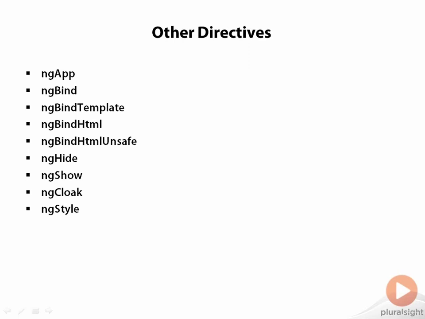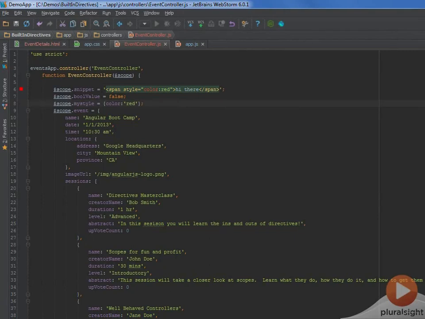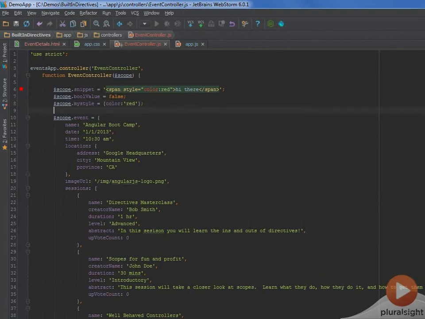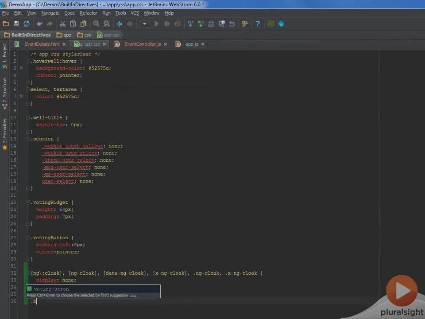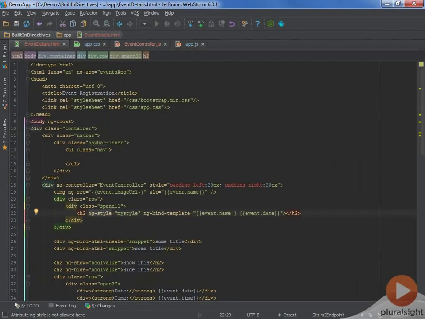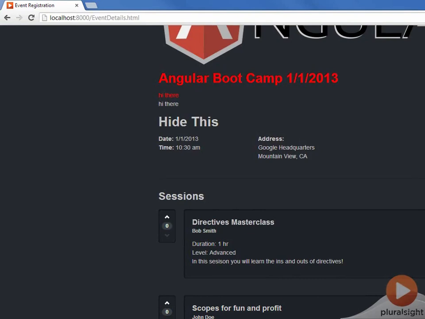Now we've got some companions to the style directive. Those are ng-class, ng-class-even, and ng-class-odd. The class-even and class-odd directives work just like class, only you use it inside of an ng-repeat directive, and they will apply only to the even or odd elements. So let's look at an example. I'm going to go back to my controller, and I'm going to add a variable on my scope called myClass, and I'll say that it's the class blue. Now I'm going to go into my app CSS. I'm going to add a blue class, and instead of the style directive, I'll do the class. Go to our browser and refresh that, and now the text is blue.